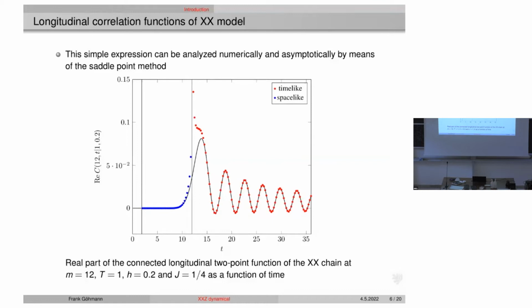Although this is a very simple case and the formulas are much more complicated in other cases, the qualitative behavior will be the same. What happens is you perturb the system, you're sitting m sites away, and then the perturbation is propagating. It's like you sit in a boat in a pond and a frog hops into the water. It creates a wave, you wait some time, the wave has some propagation velocity, so you will see the wave coming to your boat. This is the big wave, and because the water surface is an excitable medium, the wave pulls after it small ripples, and this is the general picture you expect. Okay, so this was the general introduction for the general audience.